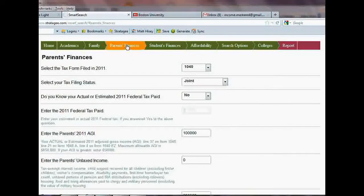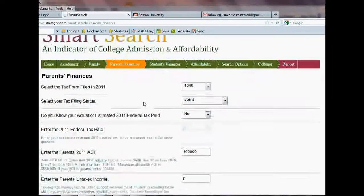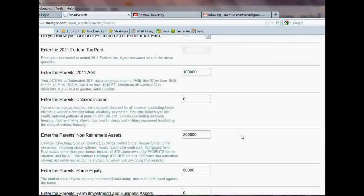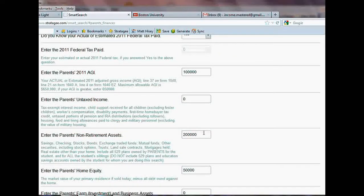So we're going to go right back to the financial section. And if you remember, we had a few items that we included here. And one item that I knew in advance was going to stick out like a red flag to the colleges is this money that Mrs. Sample received from her dad. They didn't know what to do with it. They wanted to provide some of it for college, but they still wanted some of it kind of earmarked or reserved for retirement. They have some idea to open up a memorial fund for their dad too, so they were probably going to use some money for that. So it's not all really meant to go to college, but the colleges don't look at it that way.